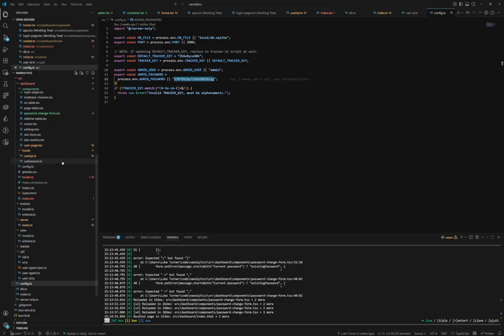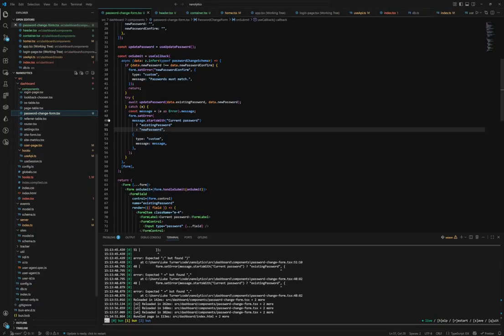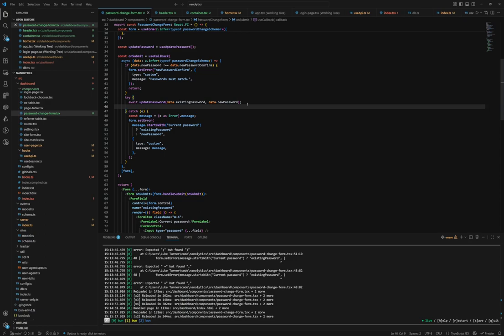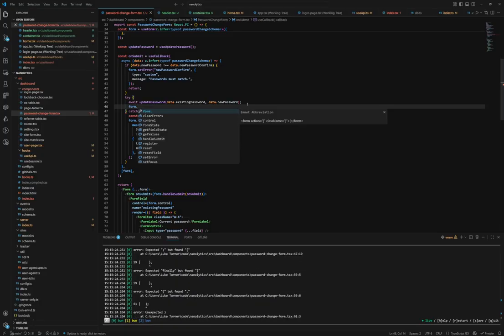Now, the one thing I kind of want this to do is reset its state when you submit it. Like if this works and it was able to update the password and there was no error, then I want to do form.reset.